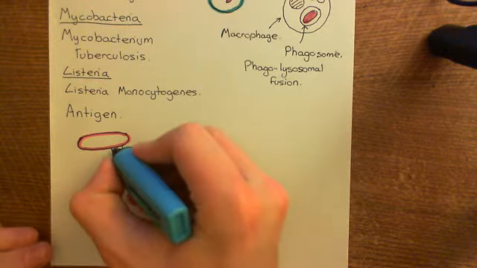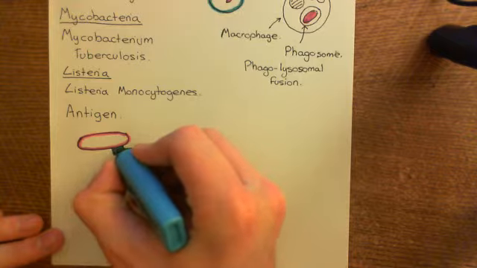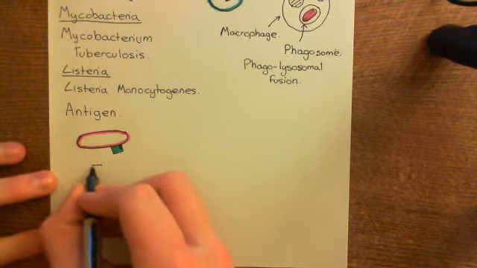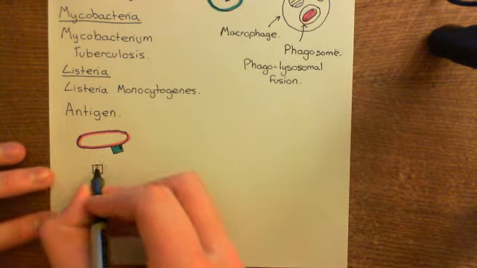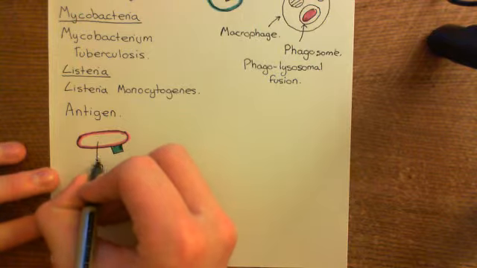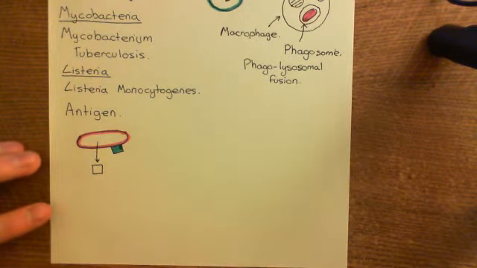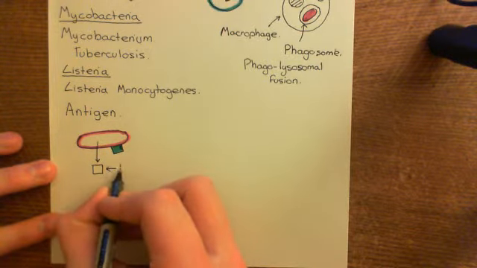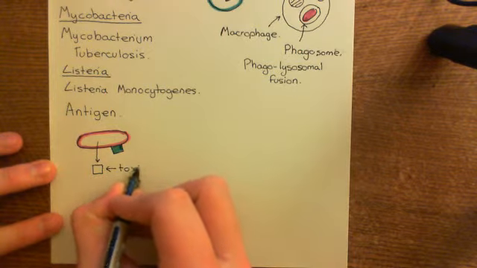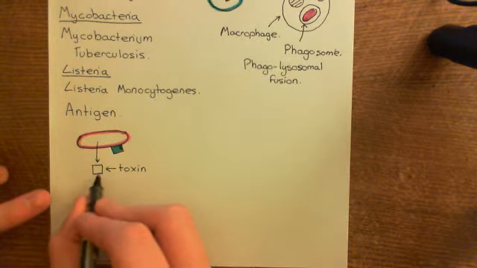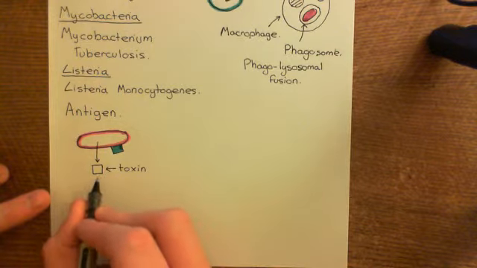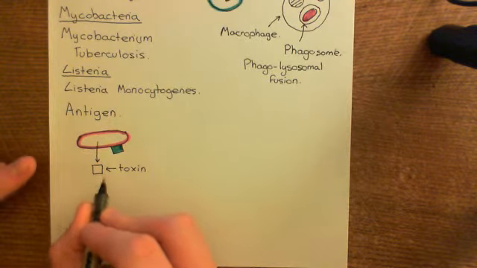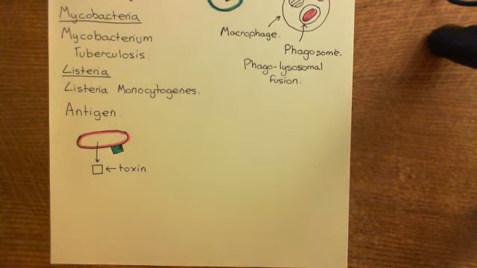So one type of antigen is the antigen on the surface of cells. Another type of antigen that we might want to make an antibody against is a secreted antigen. If the microbe is producing some protein that no human cell would ever produce, potentially this is a toxin, something that's going to attack normal human cells. This would be a very good target for antibodies, because if an antibody binds to this, it will neutralize it and stop the toxin from being able to harm other human cells.